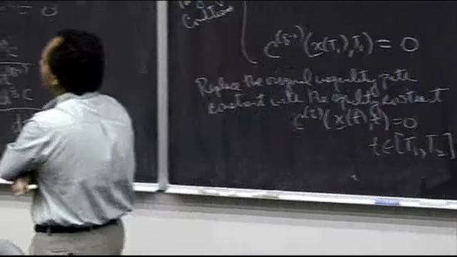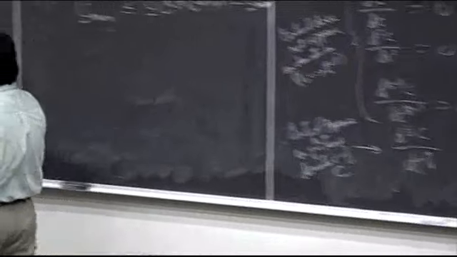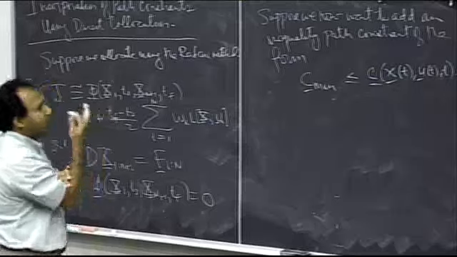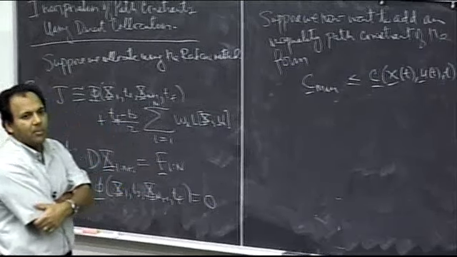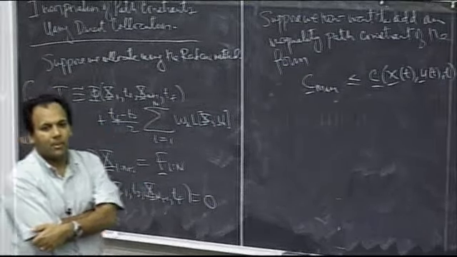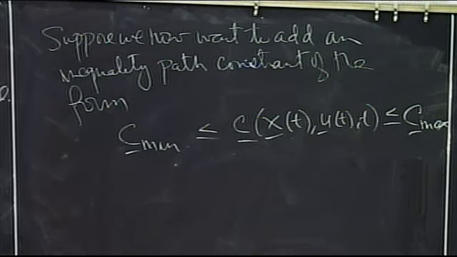So now I've said, in addition to satisfying these constraints, I now want to satisfy that constraint in some form. How am I going to do it? And when I show you the result, you'll be like, oh yeah, that's obvious. And I'll say the same thing again. If it's obvious, you should have been able to tell me, right?